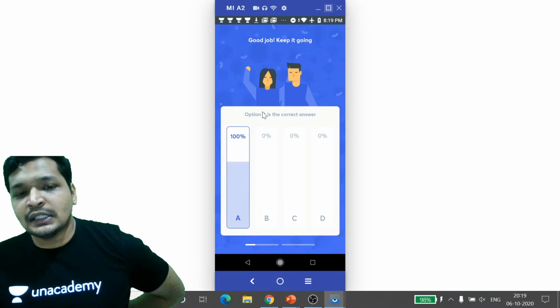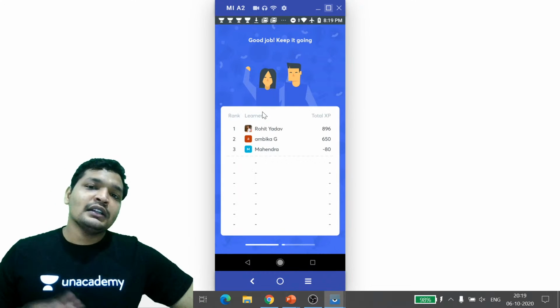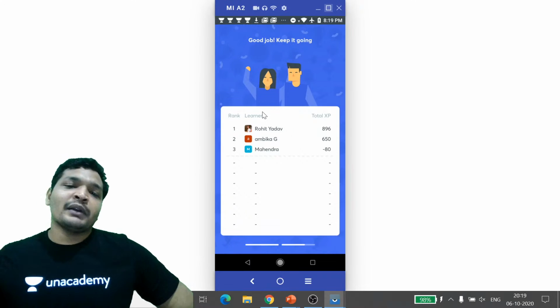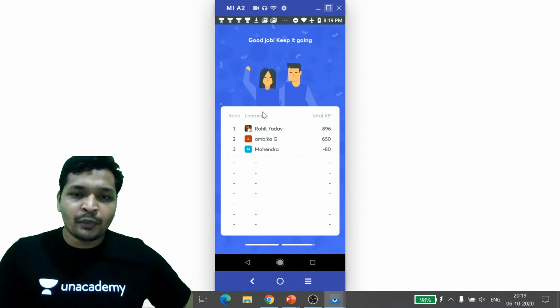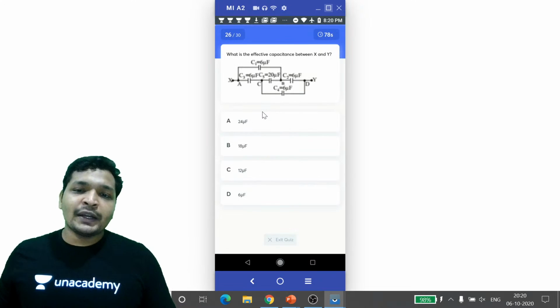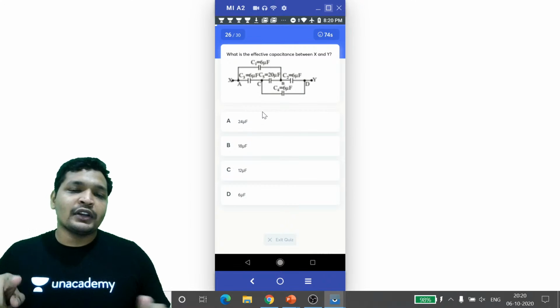So it should be A, guys. It's 2A divided by 1 by R. Take out C common. It should be 1 by C times (1 plus 1 by 2...). The GP: A is going to be 1, and R is 1 by 2. So you'd get it as A divided by 1 minus 1 by R, which is 1 divided by 1 minus 1 by 2. I hope you understood it.